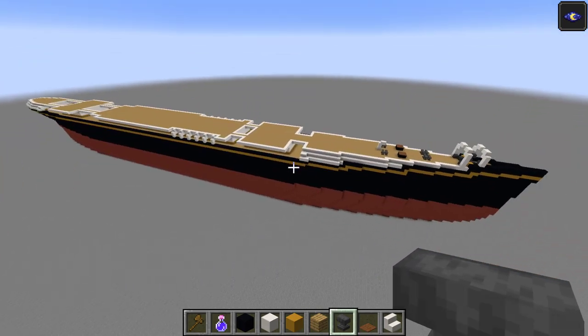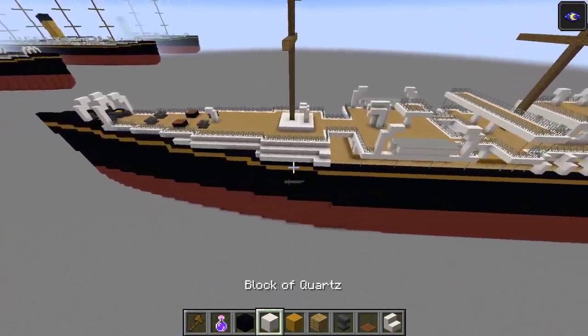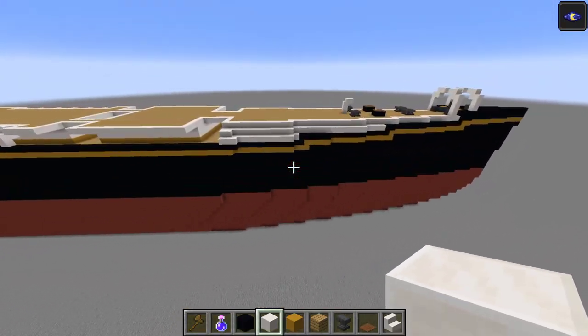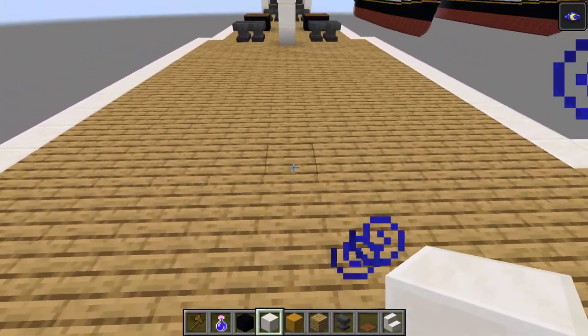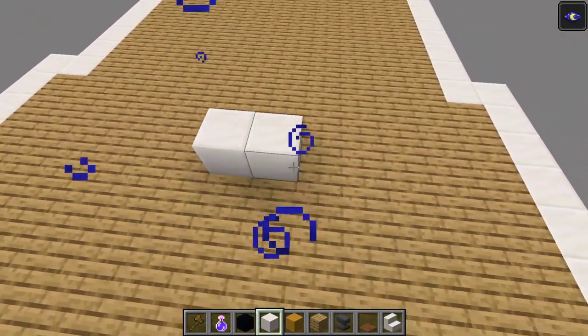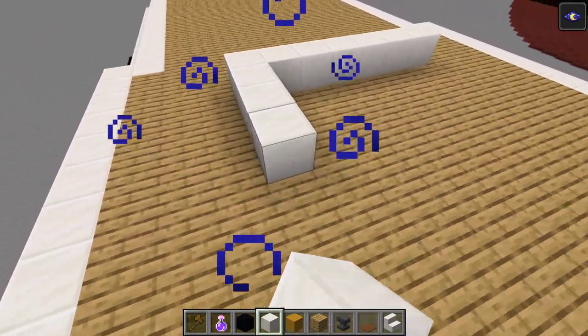Yeah, so yeah, that looks right. Yep, that's right. And then we just gotta go here. Now how the hell did I do this? So okay. So we just gotta go to the center. Which is here. Oh no, here. And then you just gotta go, so 1, 2, 3. And then you gotta go 3 out, 2, 3. 1, 2, 3, and then 6 back. 1, 2, 3, 4, 5, 6.